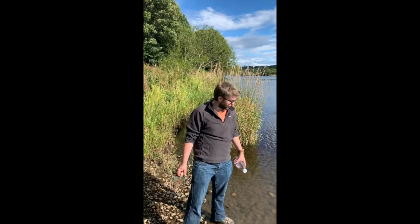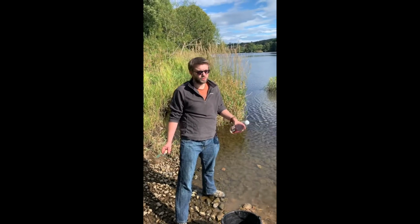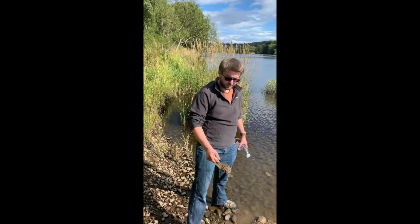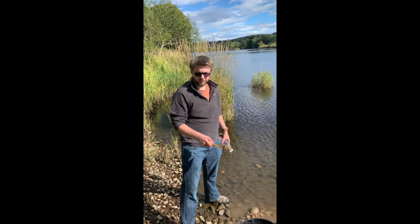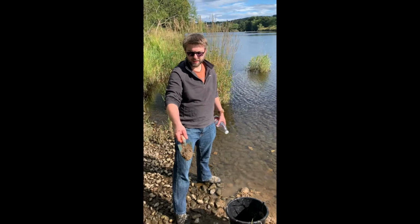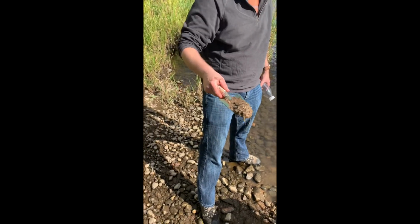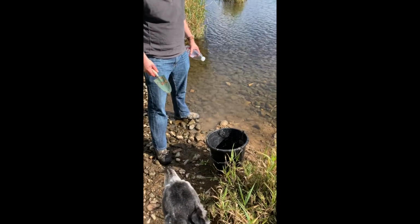If you can't get access to somewhere like this, you can also just use soil and a mixture of tap water. But here, what I've been doing is gathering mud and sand from along the bank here. You can see it's a kind of dark, quite smelly mud, which is a good sign. It doesn't have to be, and I'm just collecting it here in a bucket.